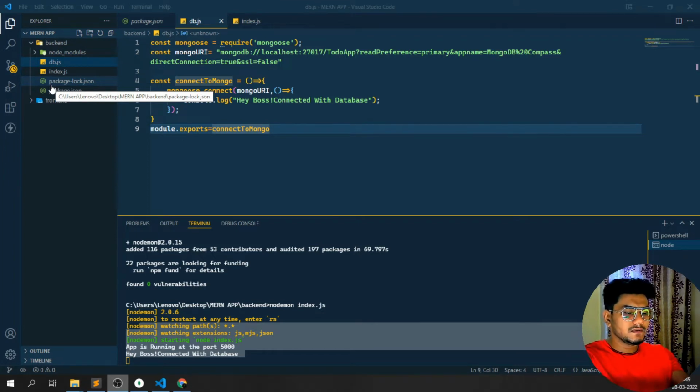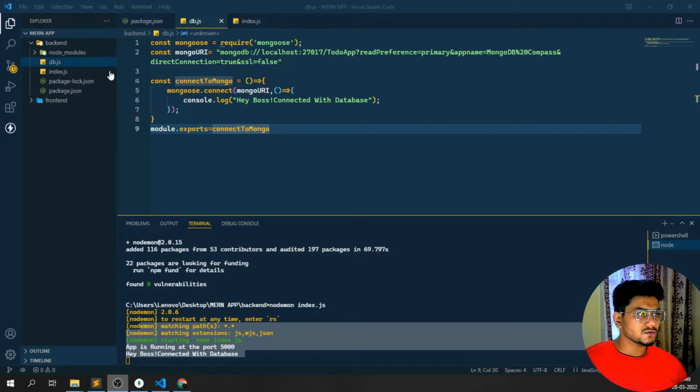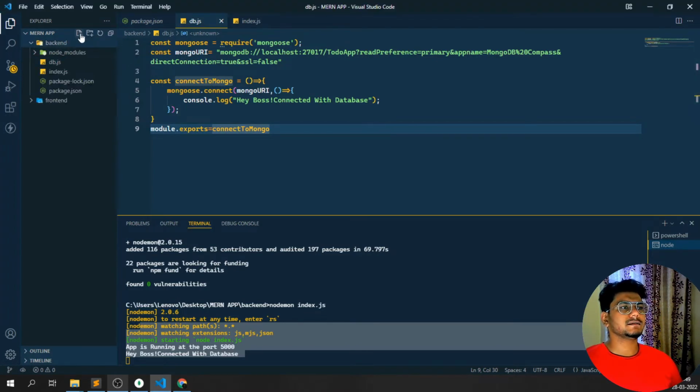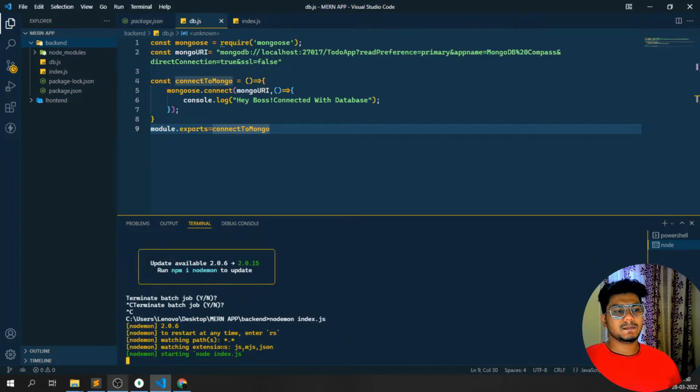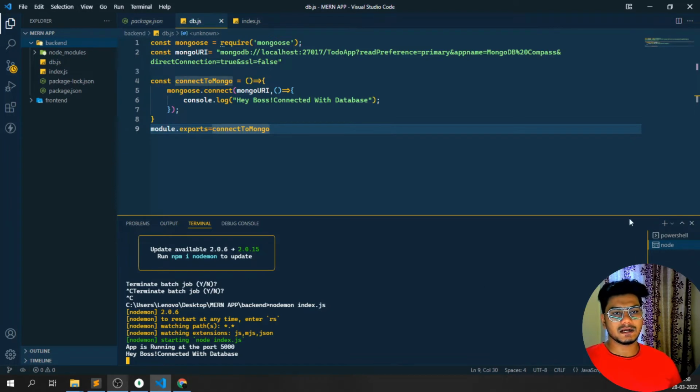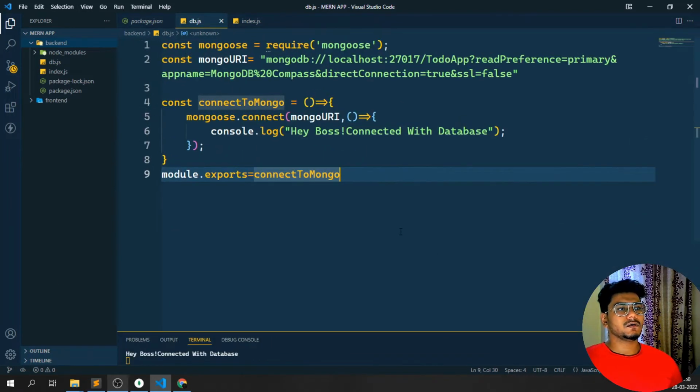Now we need to do what? We need to create the particular modules over here. So first I'll create a few directories inside my backend folder. So here you can see the database has been running over here. If I just tell nodemon index.js, my database server is going to get restarted. Okay, so this is how it will be working out here. So now I'll create a folder, a models folder inside my backend directory. Next I'll be creating one more directory, called routes, where I'll be handling all my routes from this particular stuff.